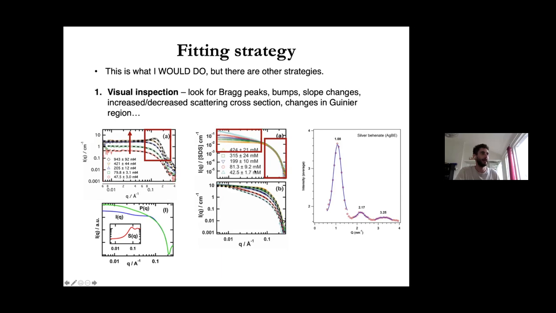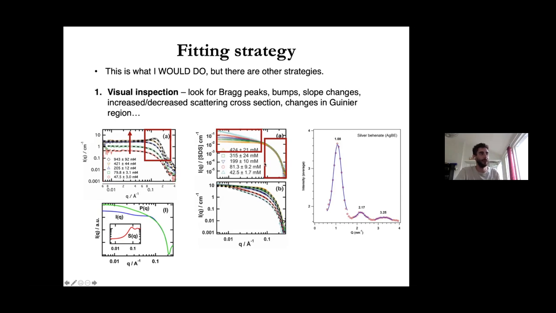And a useful tool actually is to normalize the data. For example, here this data is normalized to the concentration of this surfactant. Normally, the best way to normalize data is to the volume fraction of particles, because that's what we do when we present the data. In absolute scaling, we have the data normalized in absolute scale to the volume fraction of particles. By dividing this data by the volume fraction of particles, we can, if we know how many particles or how much protein or whatever we put in the system, calculate the expected volume fraction and normalize everything.